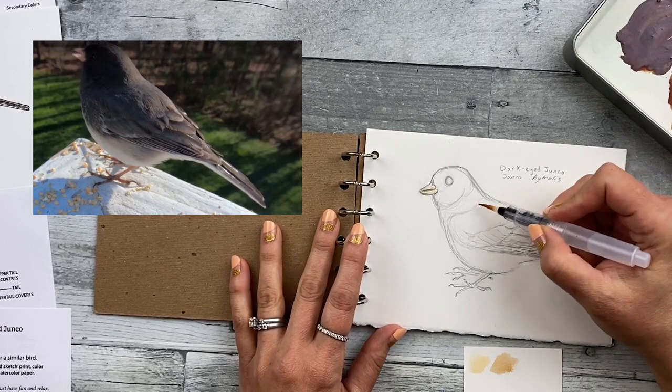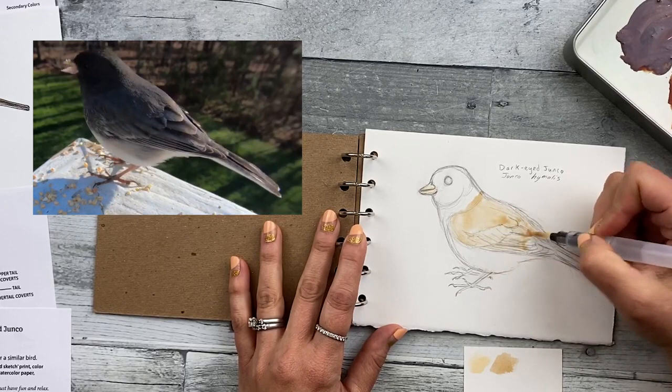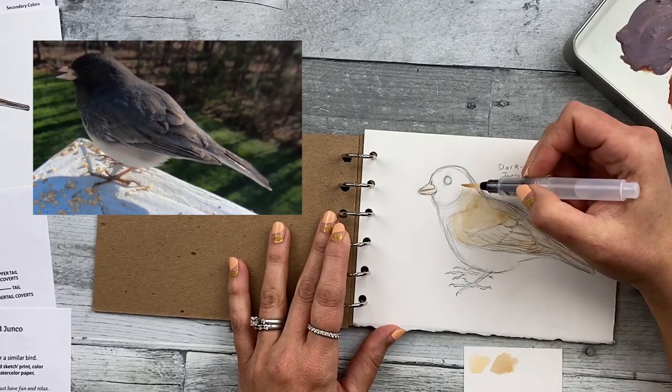most of the feathers here. This upper part of the bird. Just going to add it to the whole space. I'm not going to worry too much about the lighter areas this time. Leaving the very tips there white. I'm even going to move a little bit of this into the head.